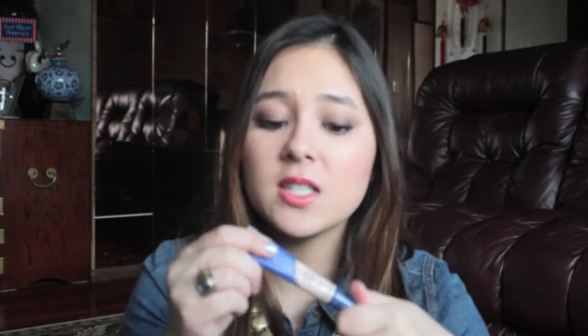The next thing is by Rimmel London — this is the Match Perfection 2-in-1 Concealer and Highlighter. I really like this; it's kind of like the Touche Éclat but a much cheaper version. You just brush it on — super easy. I love these highlighter products because I like using a creamy product under my eye, so it's great on the go.